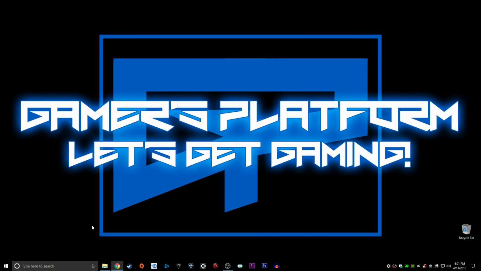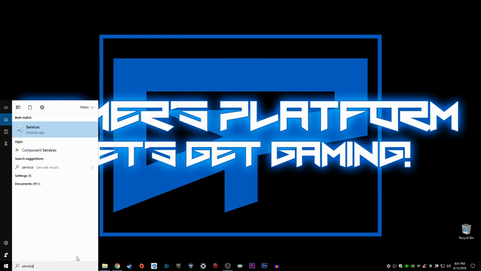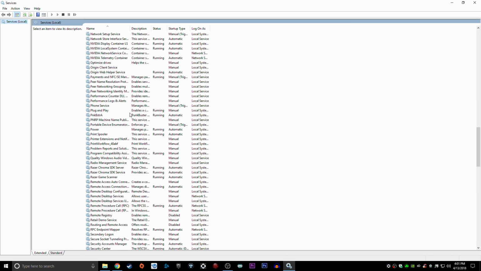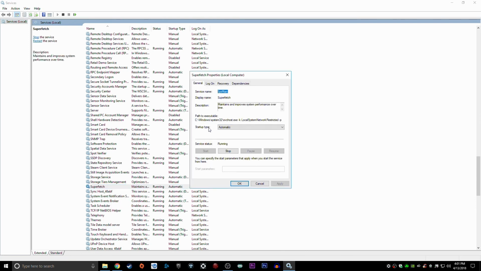To open Superfetch, we're just going to go down here and type Services. Click on this. That's going to open up this window here. These are all your services that either automatically start or manually start when you access those services. You're just going to scroll all the way down to the S's until you see Superfetch right here. By default, it's on automatically. Okay, that's the startup type.